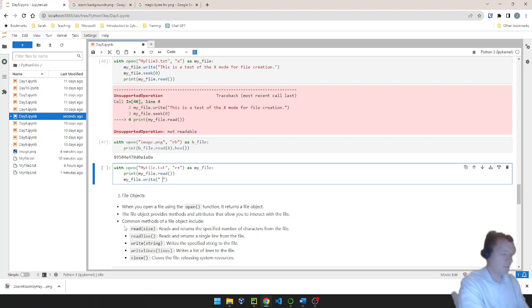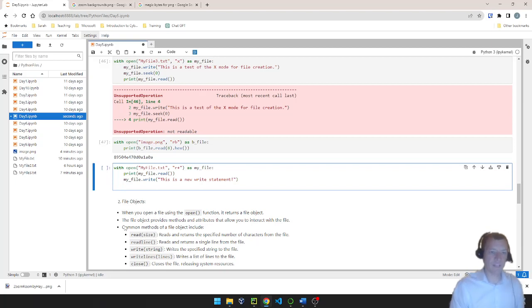We'll just say, this is a new write, and there we go. So I'll write that after I've read the file. So R plus mode lets me read and then also add the write capability at the same time.